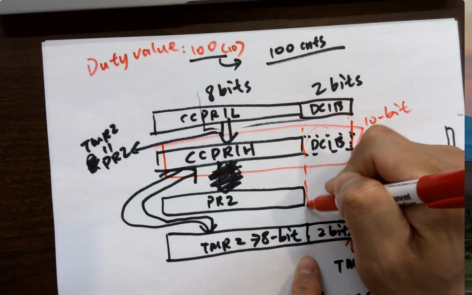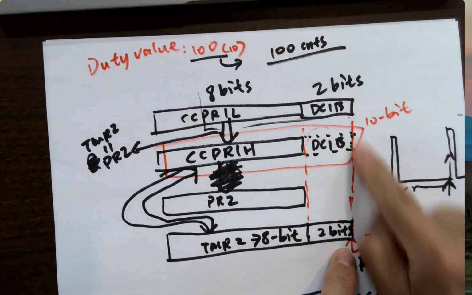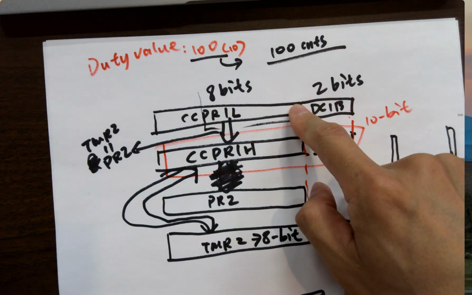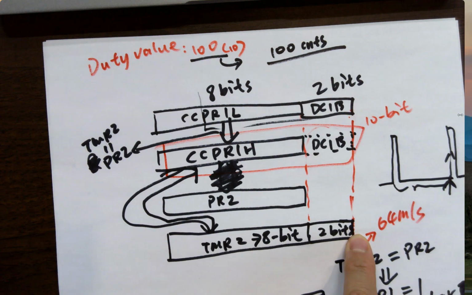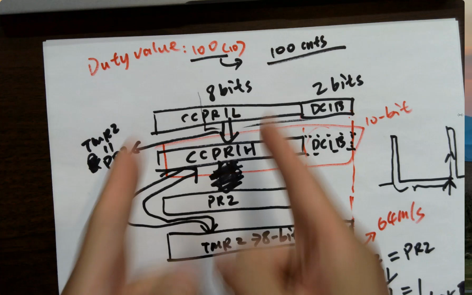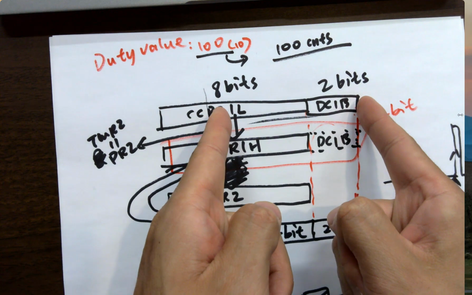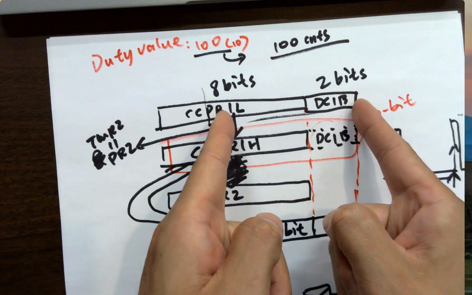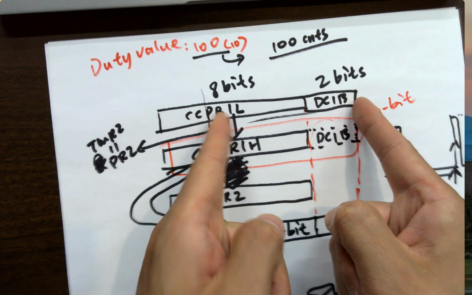It's okay. Who cares? This one is toggled 4 times faster. Yeah. Until 4 cycles, it gets this toggle once. Yeah. And I get that, but aren't we writing our duty value into CCPR1H? No. That's why people get confused. That's why from other websites you got the wrong numbers. That's why I got confused as well on Friday. This one will be written here, not here. So it's being written there.